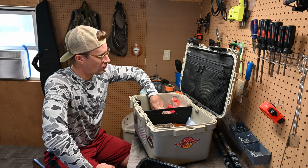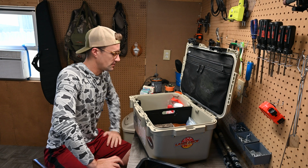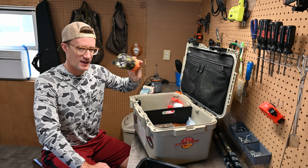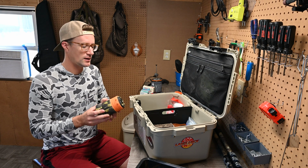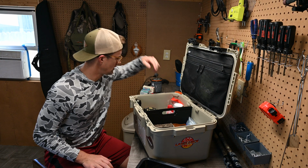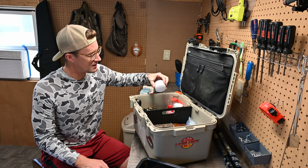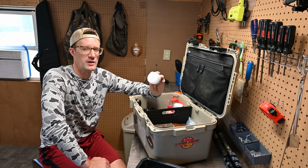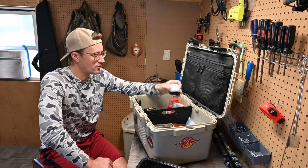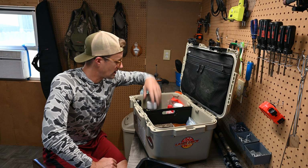Now that I've got a little bit more room, probably the next thing I'm going to do is put my lantern back in here. Since this is something at camp I use pretty much every day, the lantern goes on the left side since it's easy to get to. I'm going to put my new mini light in here for now. This will actually probably end up going with me if we spike camp, but until that happens, it's also going to be super useful at our base camp.